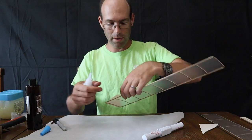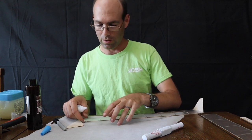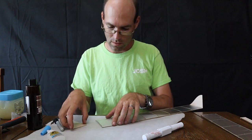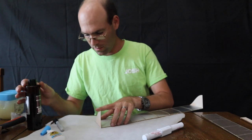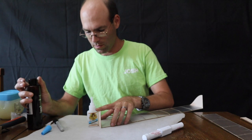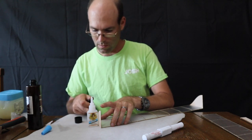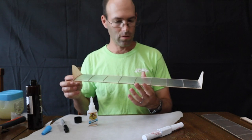Now we're going to repeat the same thing over on the other side. And make sure you remember the orientation so that they're on the same way. So there is our wing all set.